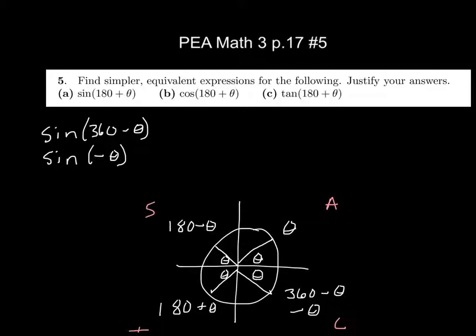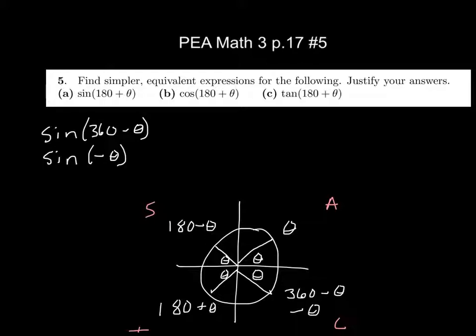On the test, it's just going to say which of the following are equivalent, like a bunch of them. And you have to go, oh, that one's equivalent, circle. That one's equivalent, that one's not. That's positive, that wouldn't be the same. For instance, sine theta is not equivalent to sine of 180 plus theta. Sine of 180 plus theta is negative. Sine of theta is positive. They're not equal. But these two quadrants for sine are equal. So sine of 180 plus theta is equal to sine of 360 minus theta, is equal to sine of negative theta.